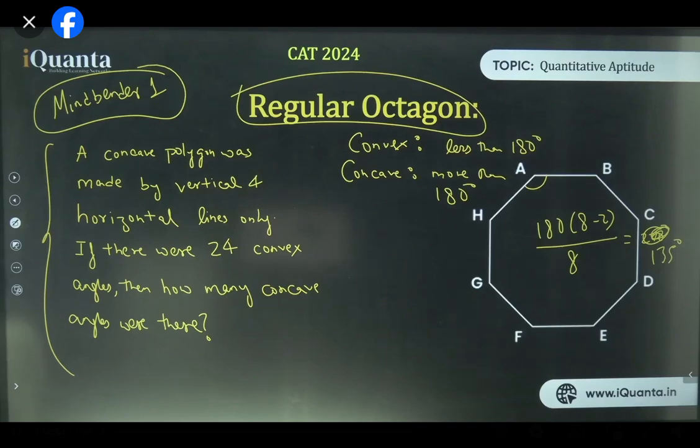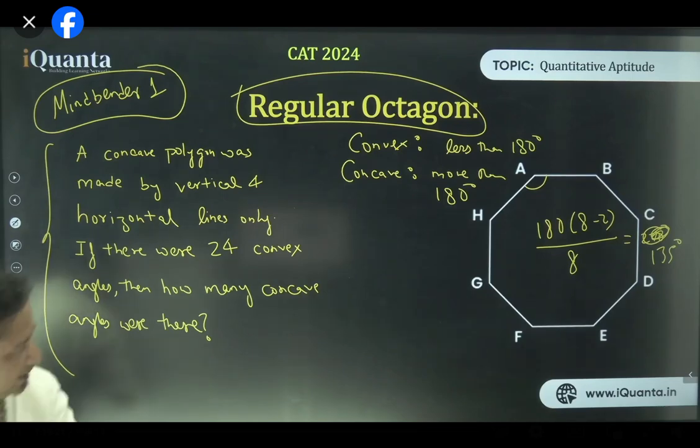Now two things can happen here. Earlier you saw that everything was 90. That you did. Now, there are two kinds of angles. Either they will be 90 or they will be 270. Yes or no? Do you understand this? Right. So, Chinmay, yeah, angles will be 90 degrees. They can be 270 also in case of the concave one.